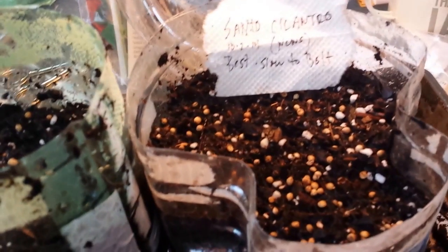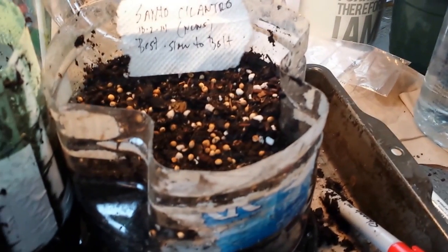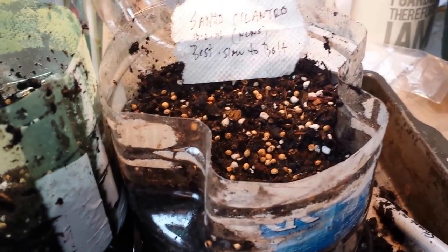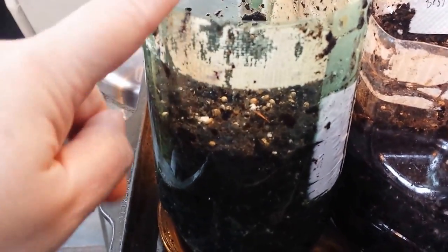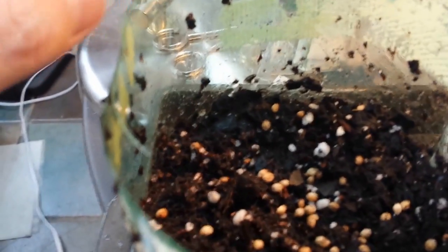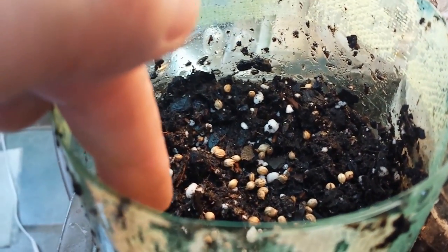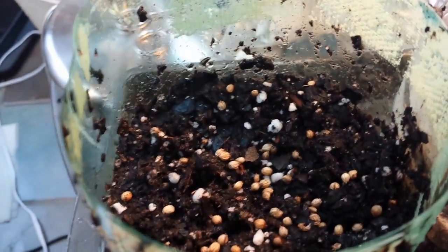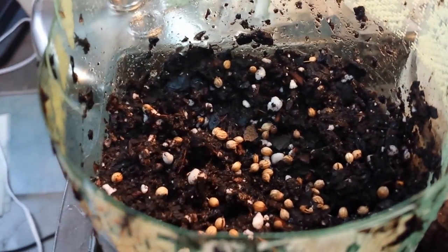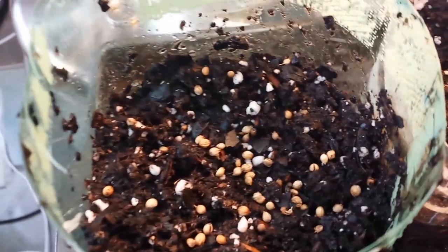Now, with tomatoes and peppers, when I sow those seeds I just do like four, five, six in a pot, very separate. Cilantro is very different. I tried that the first two years. I'm a big cilantro lover so I planted quite a few of them. I would put like a seed, maybe two seeds in four holes in a two-liter pop bottle container. What I found out is that one seed grows into one long strand of cilantro, maybe two. I thought it would grow into a whole bush — it doesn't. It likes to have a lot of seeds together. It likes to cluster together, so for cilantro I cluster.